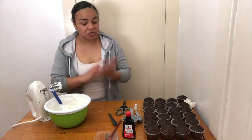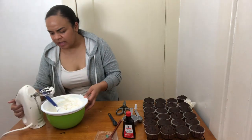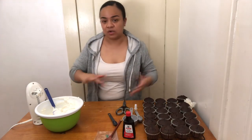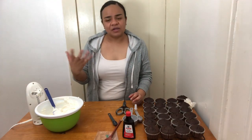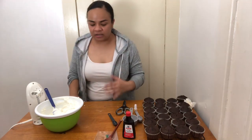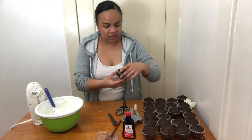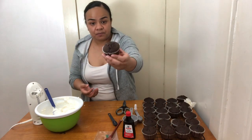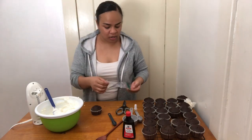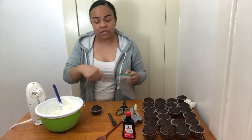All right, y'all, so we are going to do our final touches on the cupcake. I have the whipped cream here, and honestly, the reason why I like whipped cream frosting or any type of whipped frosting is that regular buttercream frosting is a little bit thick and heavy for my palate, and so I love everything whipped. So let me see here. I'm going to have the perfect peak, my perfect cupcake, and for you guys who aren't regular bakers, you could use the spatula and a regular butter knife and just ice it.